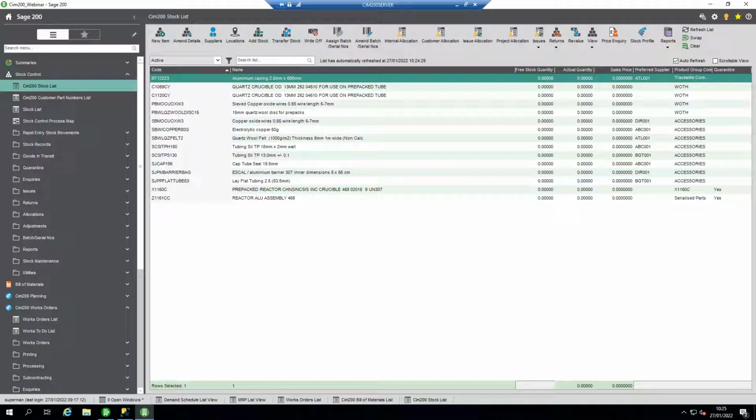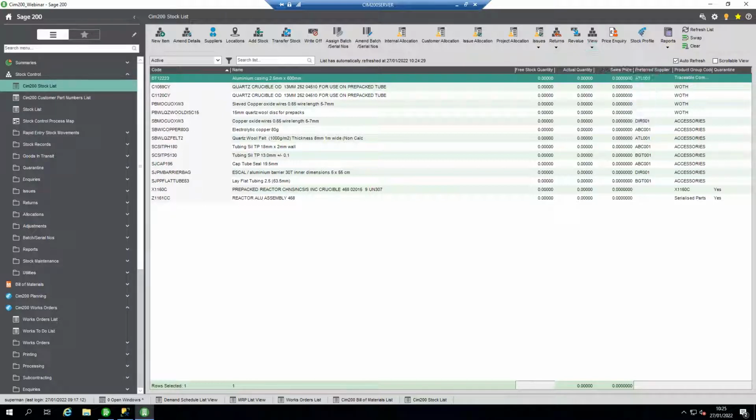Also, if you partially completed works orders, or you have completed the works orders at any stage up until the completion or closure of the works order, you can reverse complete all the way through.